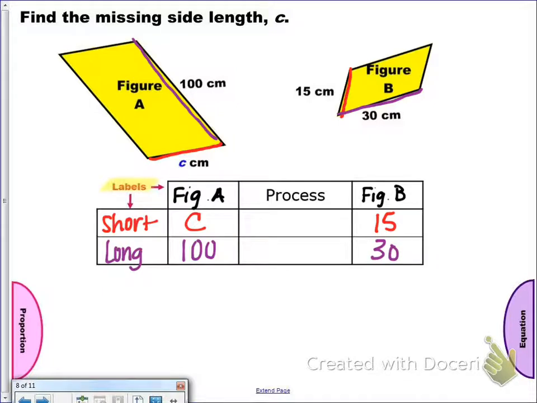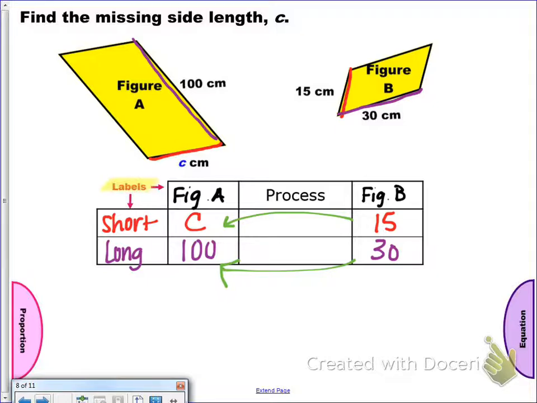So remember, we always want to solve for our missing side. So that means our x's, we're wanting to solve for the missing letter. So I'm going to point my arrow with the letter over here. I'm also going to point my arrow going the same direction on the bottom. So if I were to keep my arrows as is, 30 will not go nice and pretty into 100. So there's not going to be a simple scale factor.